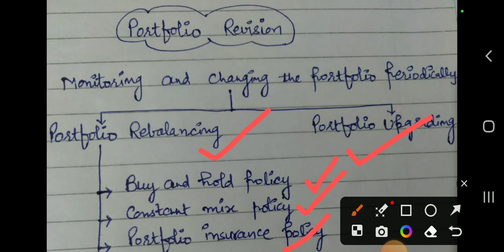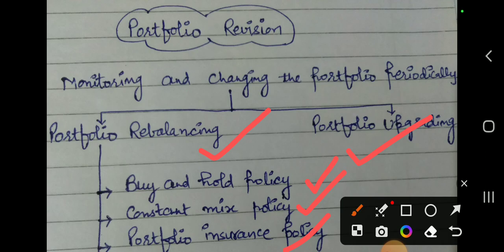In this, the initial portfolio is left undisturbed. Irrespective of what happens to the relative values, no rebalancing is done. For example, if the initial portfolio has a stock-bond mix of 50-50 and after the passage of some time it happens to be 70:50 because the stock component has appreciated and the bond component has stagnated, the portfolio mix is allowed to drift. That is to say, no changes are made.